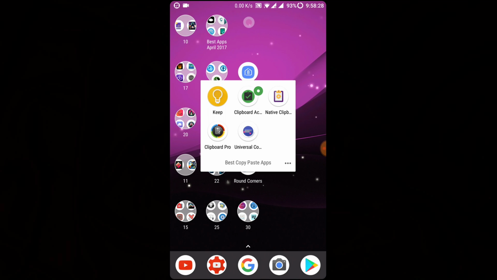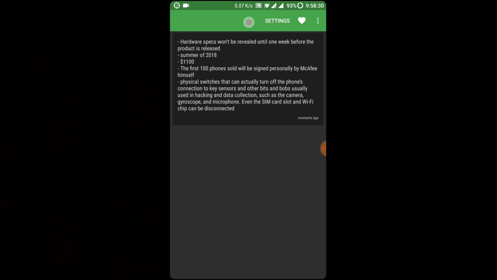So you can just go here to Clipboard Actions. You can see this thing is recorded now. You can copy it here. It's always here. As long as the application is on your phone, it will keep on storing all the things. If you copied something today and open that app tomorrow, you're going to see those things. So this is very permanent, but it doesn't have any cloud syncing feature. It stays local, so for cloud syncing, you need to manually paste into Google Keep.